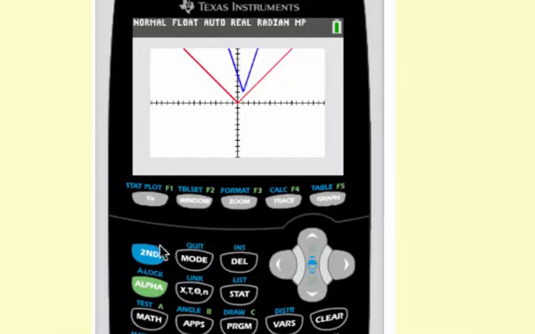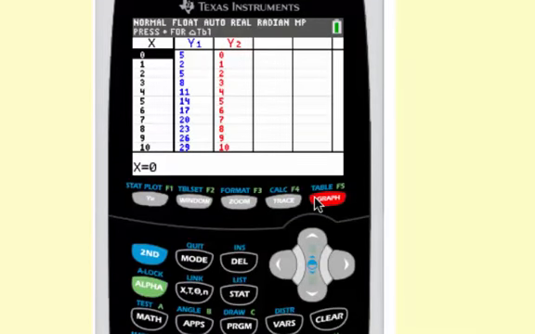Okay, and I'm going to look at the function table to try and quantify this a little bit. So the original function looks like it's decreasing by 3. It goes 5, 2, and then increasing by 3, 5, 8, 11, 14, 17, so it's adding 3. And the parent function, which is in red, is just increasing by 1 each time. So we have a rate of change of 3 compared to a rate of change of 1, and that means we have a vertical stretch by 3.